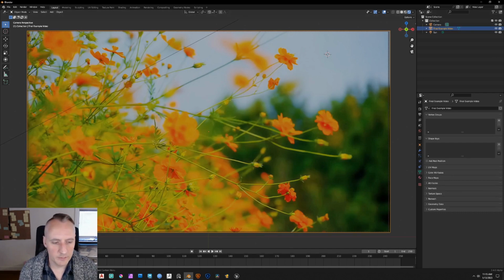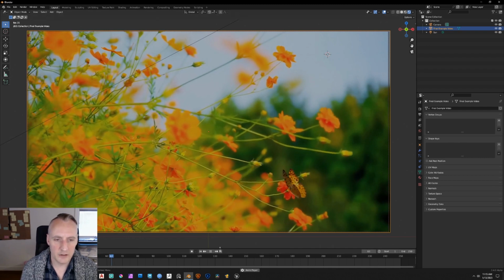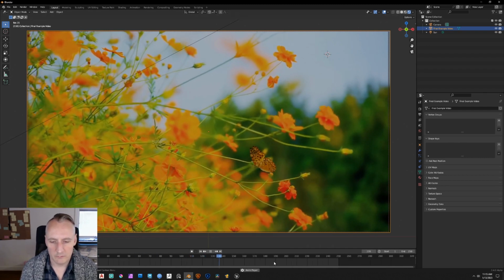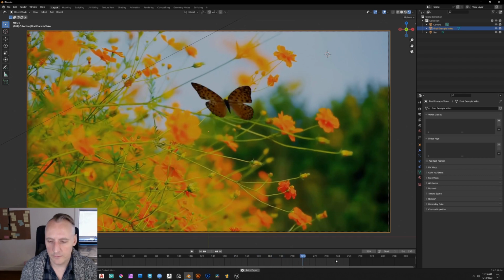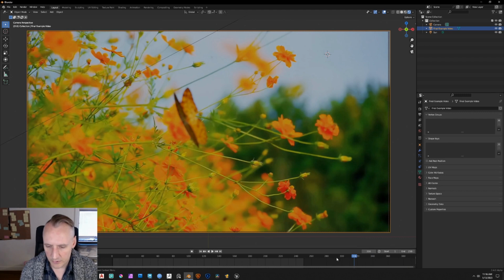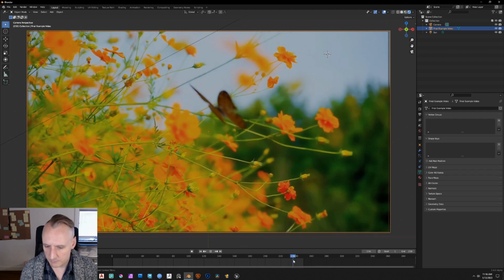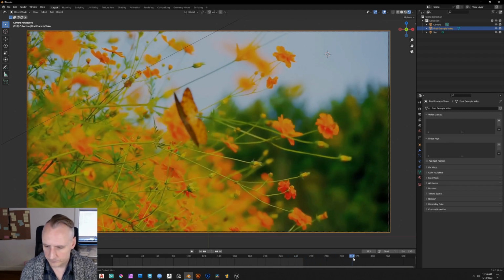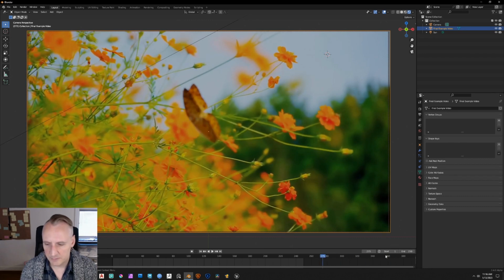Let's see. So down here at the bottom, that's our timeline. If we push spacebar or play, then our video plays for us. We can scroll our middle mouse wheel to see more frames. These numbers represent frames, and we're going to want for this 316 frames. That's kind of arbitrary, but it's exactly where the video ends and stops being useful. So right here you can see there's start, 1, end. Make the end be 316.